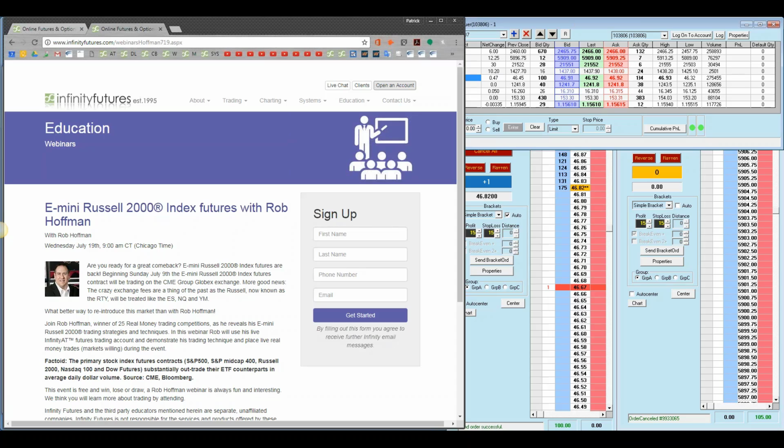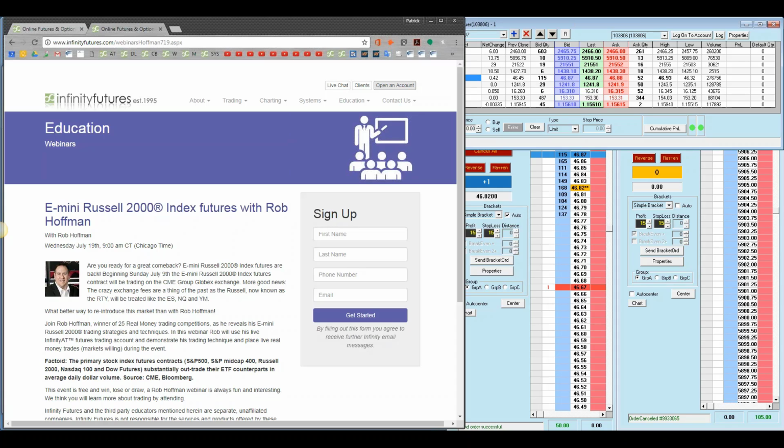This is a very special event. Rob is a busy individual. As you probably know, if you follow his escapades, he's traveling the world, participating in lots of these online trading or live trading competitions. He's won, I think we're getting close to 30 right now. It's really an impressive statistic.